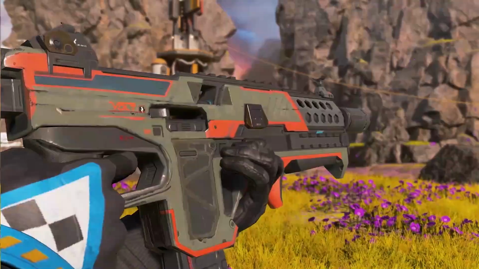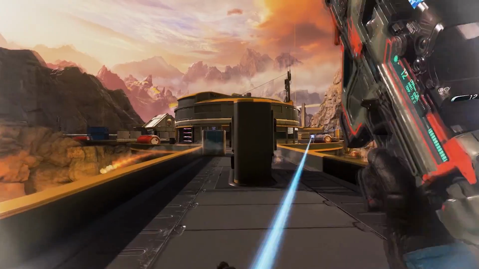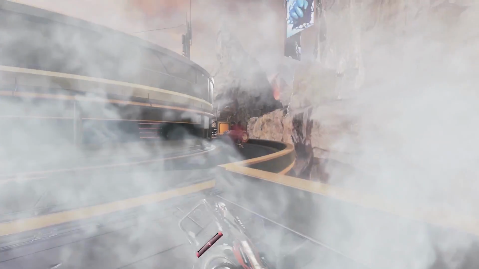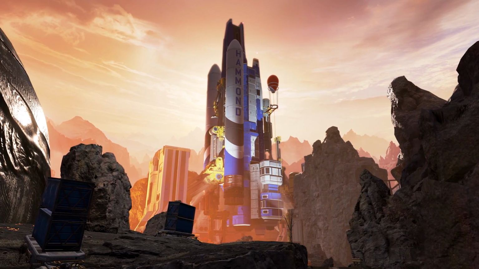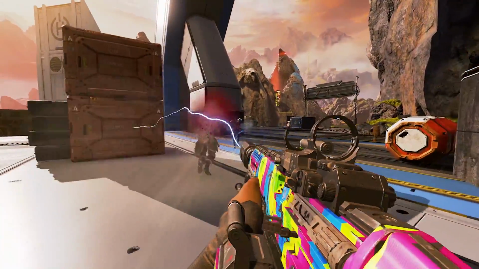And speaking of Titanfall 2, Season 6 saw the introduction of the Volt, a fan-favorite submachine gun from Respawn's sophomore effort. Season 6 saw World's Edge get another makeover. The Devotion also returned to the general loot pool, as did the Turbocharger hop-up.